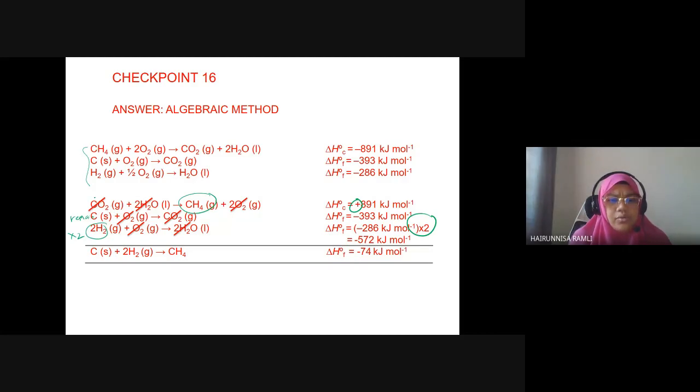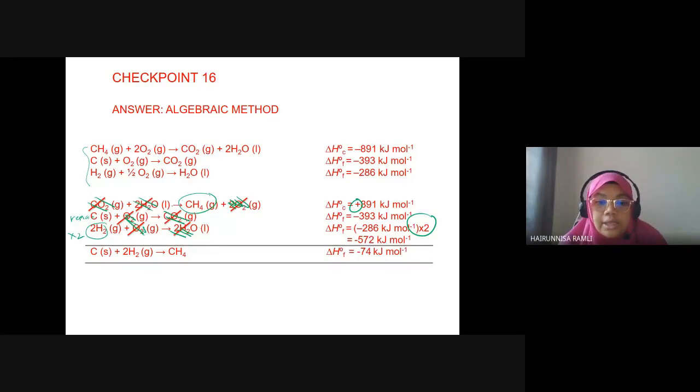So CO2, you cancel with CO2 here. Hydrogen 2H2O with 2 hydrogen here. Okay, oksigen nampak kat sini kan? Ada 2 on the left side. Equation 2 and equation 3. So you total up, you akan dapat 1. Actually, 1 plus 1, 2 kan? So 2 you can cancel with 2 here. So end up memang tak ada baki pun lah.